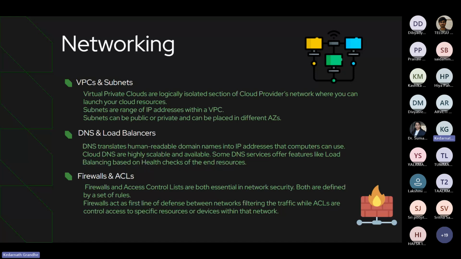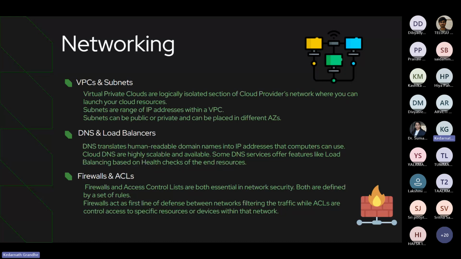Now let's come to DNS and load balancers, right? So DNS is basically the Domain Name Service. What happens is it translates. We are giving some URL in the browser, like google.com. It's a human readable thing.